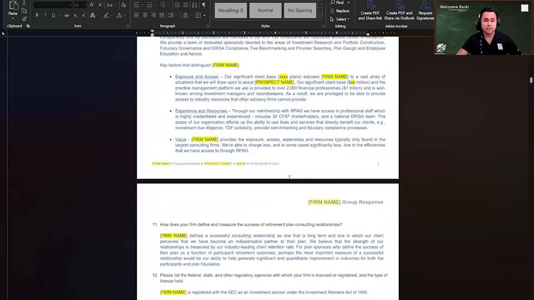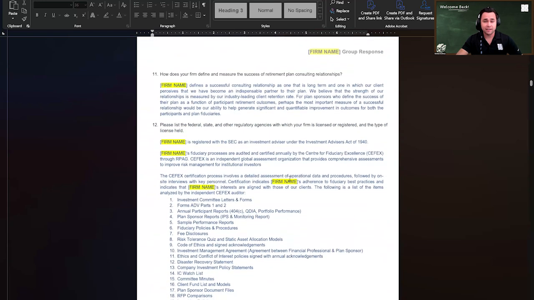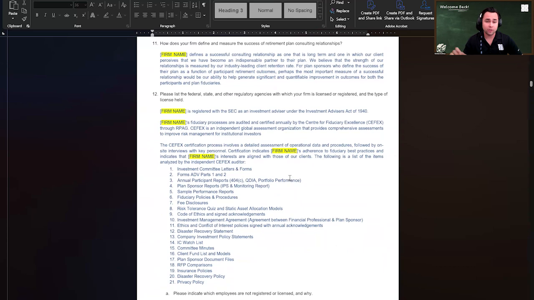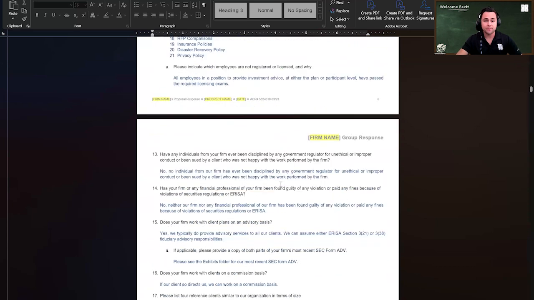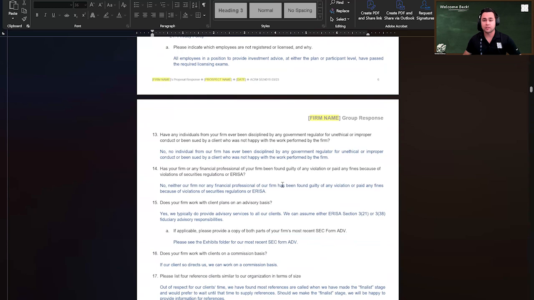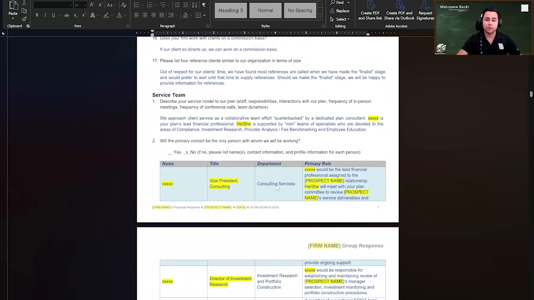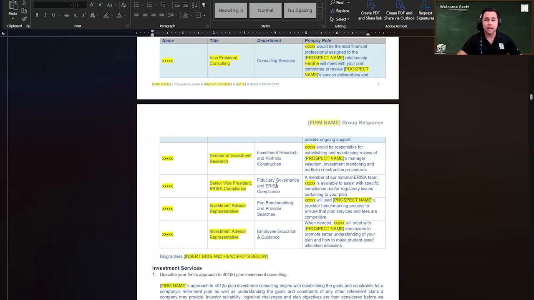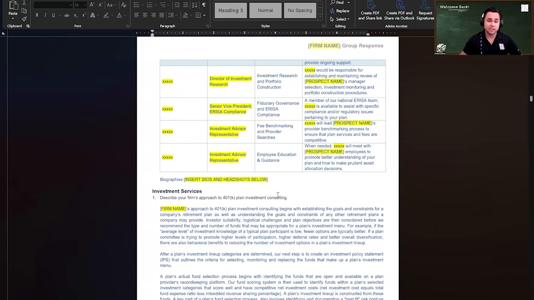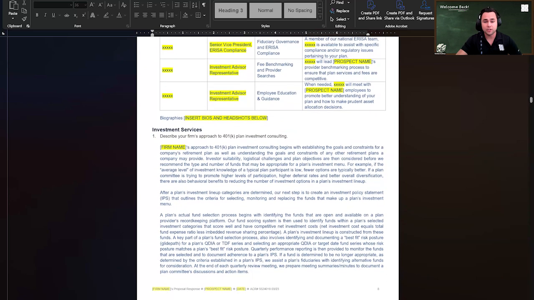So yeah, you'll see here there's a lot of data that we have ready to go here, and all you have to really do is input your firm's name, probably your name, the name of the prospect that you're trying to win, and definitely take some time to read through it and make sure that everything is accurate and you're ready to go with it. Otherwise, RPAG has done a lot of the heavy lifting for you, and you just have to come in here and clean it up with your information.